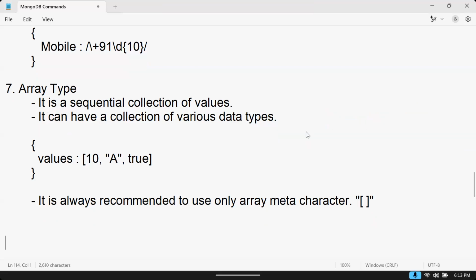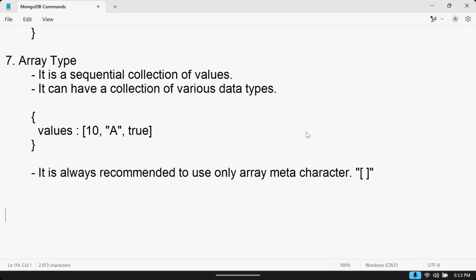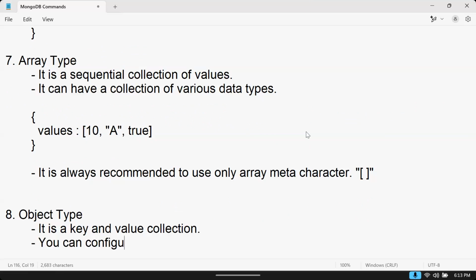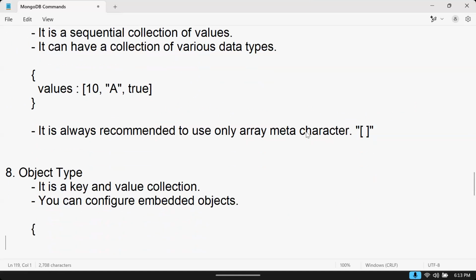Next important is the object type. It is a key and value collection. So you can configure embedded objects. For example, rating.